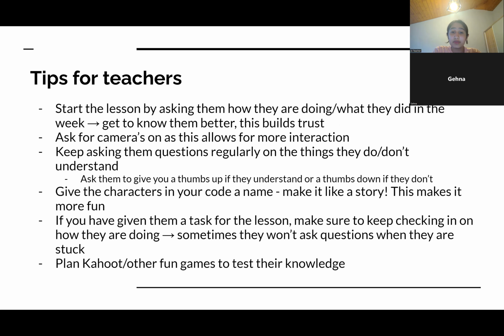Next is if you've given them a task for the lesson, make sure to keep checking up on them. What I realized really quickly is that sometimes they will not tell you if they don't understand anything. So every time I'd given them a task, which was fairly long, like 10 minutes, I was like, code this, please, I would always check up on each of them individually. So I wouldn't just ask them as a group. I'd ask one student specifically, how are you doing? Can you show me what you're doing? And make them show me their screen, even if they're not done, just so I can see where they're at.